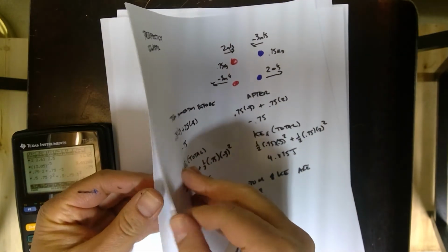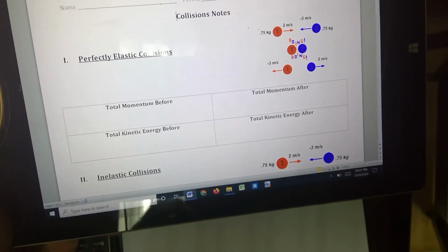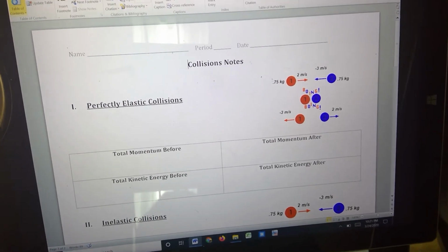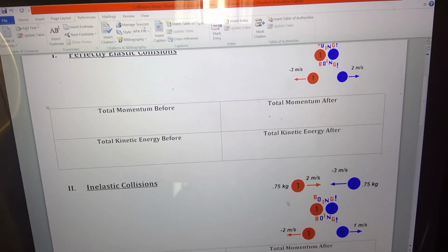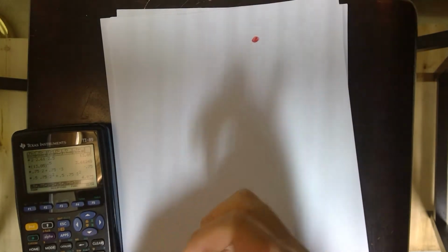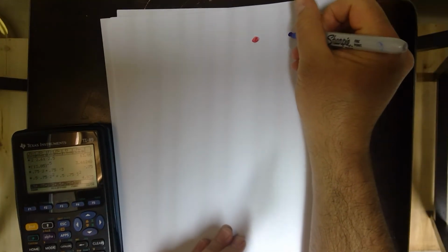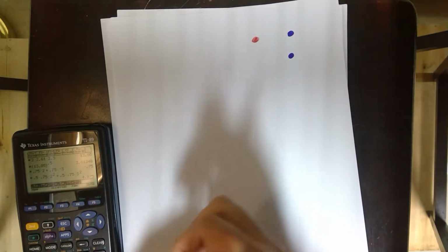If we go to the next one, I've classified it as inelastic. Simply inelastic, not perfectly inelastic, just inelastic. If you look at the numbers, the collision looks very similar, but the numbers are a little bit different here. So let's take a look at the numbers. I actually gave them the same initial velocities here, and the same masses as well. So we still have our initial conditions and then we'll have our final conditions.